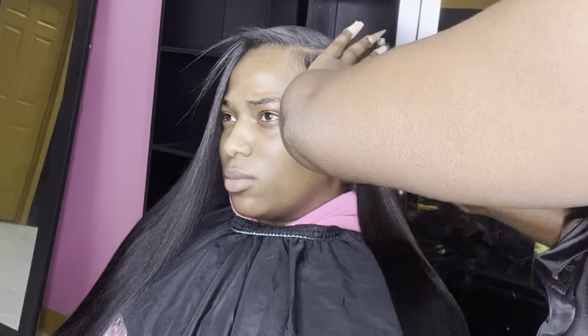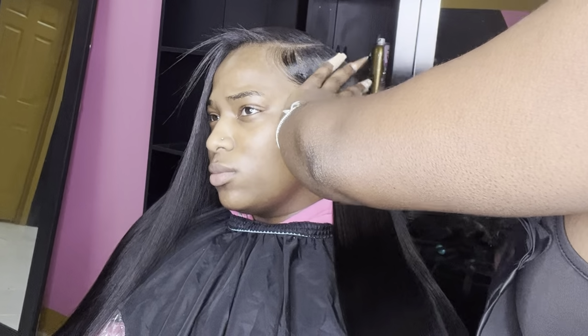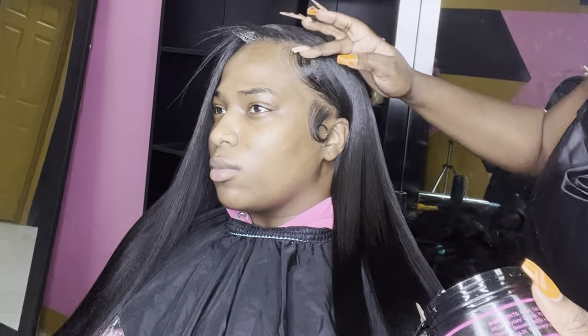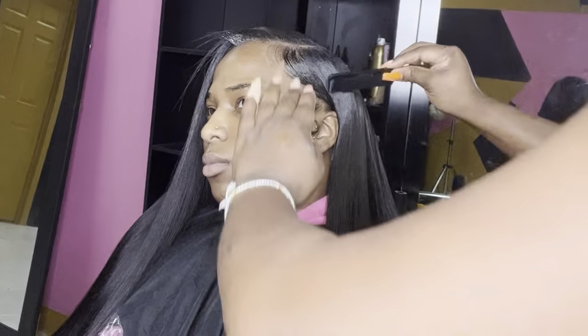And I'm just combing and smoothing everything into place. And I'm going to go in with the little edge control on the other side as well, just to smooth and sleek that front area in and blend it in once again with that little edge control. And like I said, I didn't add any spritz or anything to the leave out part. I just kept it nice, soft, and natural and sleek looking, using the edge control and the wax stick to make it all nice, straight, and smooth.